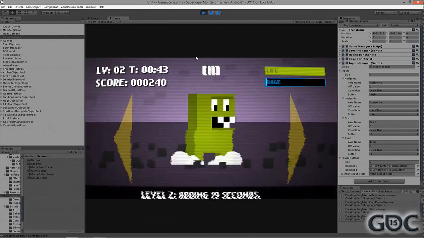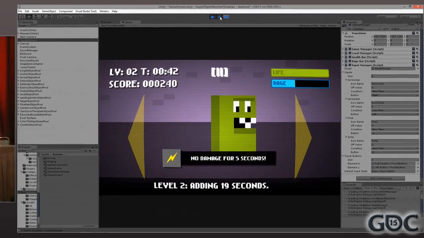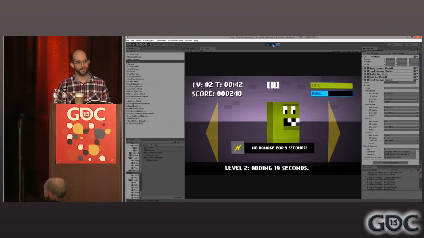But all these effects, instead of having to do this stuff at runtime, especially if you're doing 3D, try to bake your lighting as much as possible. Remember, if you're building towards Android and mobile devices, you also have to make sure you're using the right shaders and the right lighting effects for mobile.